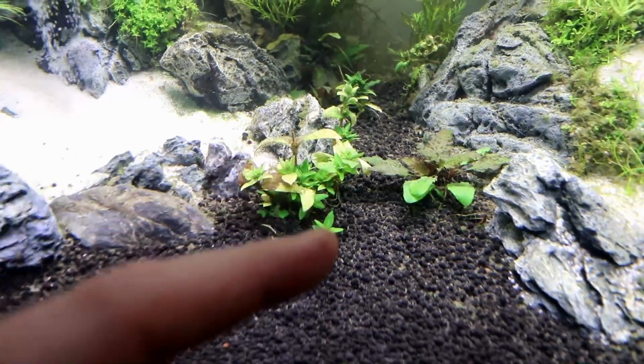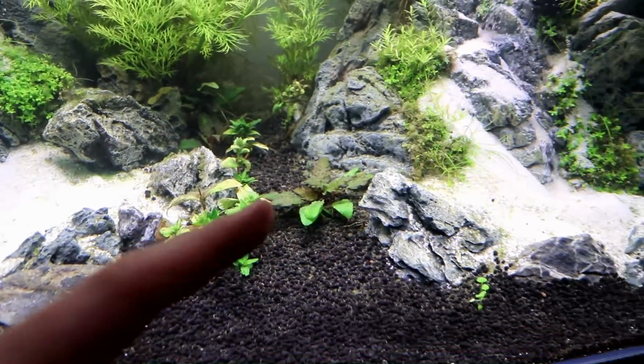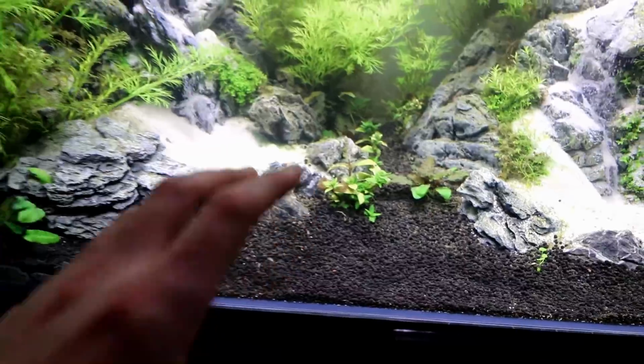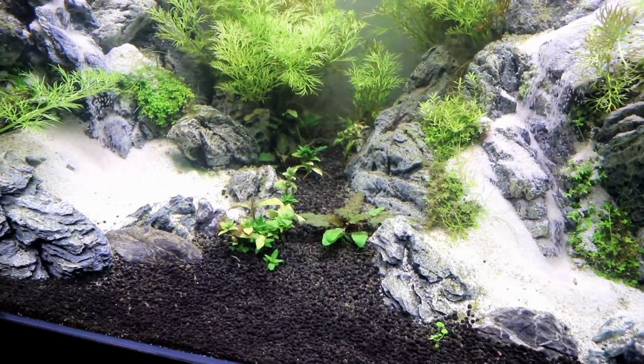We failed on our foreground plants, at least the S. repens. You can see it's kind of starting to shoot out some new growth. It sure is taking its sweet time though. The crypts are doing okay. I should have added more of them to really fill this out. I think that would have looked cool with just a whole crypt carpet, but we used what we had. That's all we had at the time.